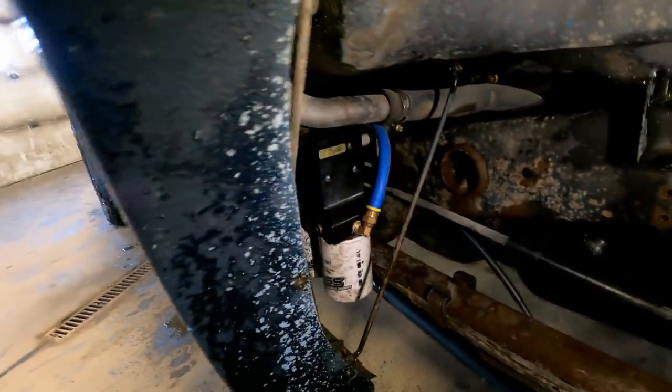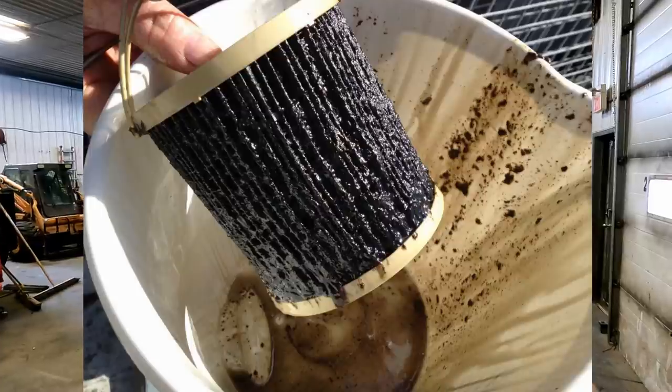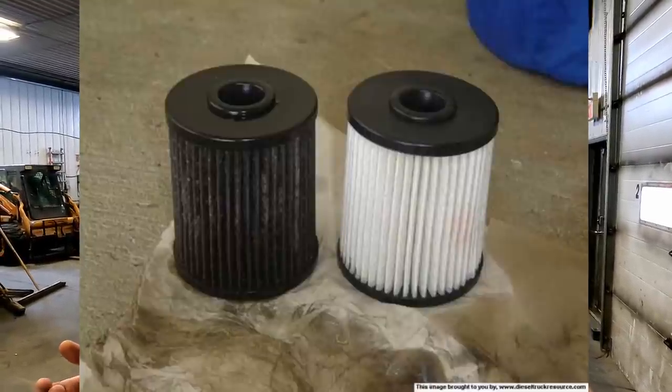The second thing I want to talk about is your fuel filter. A lot of people neglect changing their fuel filter, but it is probably one of the most important things you can do to keep the cost down on owning a diesel truck. Fuel filters are expensive, but it's much more expensive to have to replace injectors or an injection pump. I suggest changing them every oil change, about every 10,000 kilometers. You can maybe get away with every 20,000 kilometers, but just do not go any longer than what your truck's computer says.